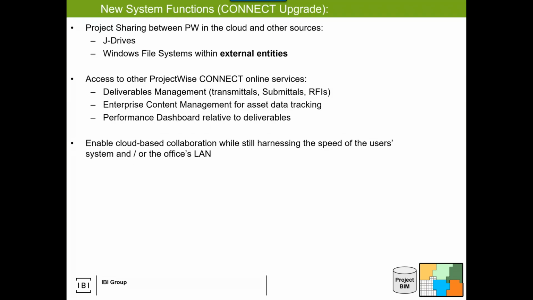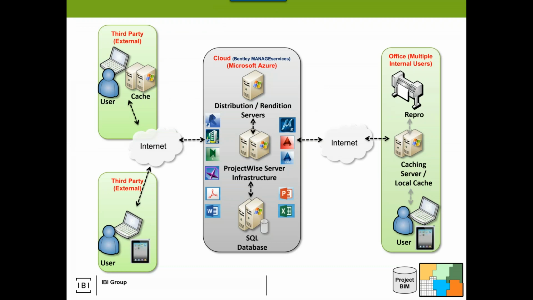I'm going to skip over this slide. So this is what it looks like. There's basically a cloud cluster of servers, if you will. It runs on a SQL backbone. It has a server infrastructure that hosts everything and makes things talk, and then what it calls distribution and rendition servers that allow it to share amongst instances of Azure scattered across the globe, as well as processing outputs like PDFs, uses local caching to the user's machines or offices, and allows access from anywhere. Now, oftentimes that caching, again, is dependent on the internet connection, and that sometimes could be a challenge.